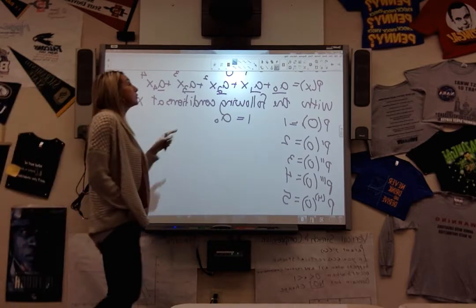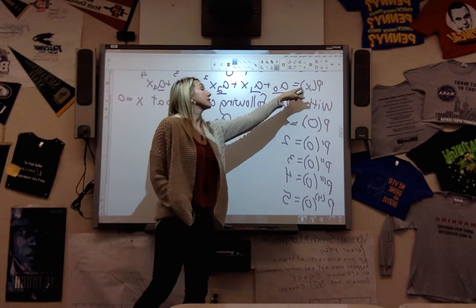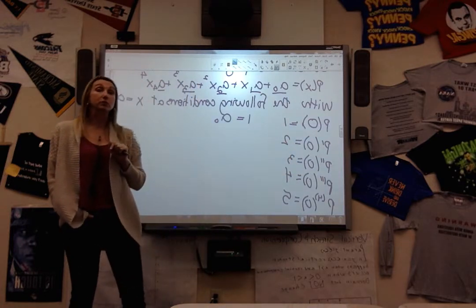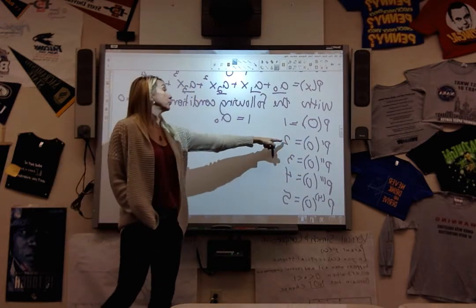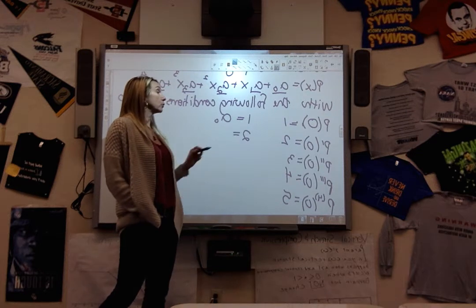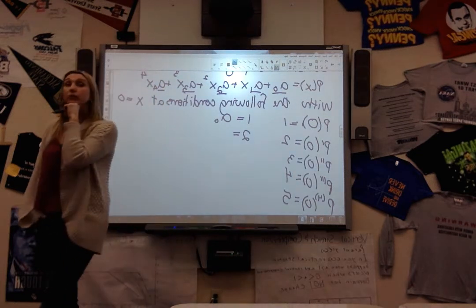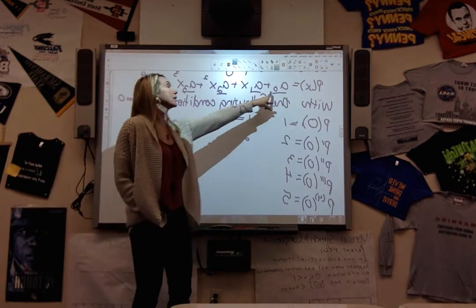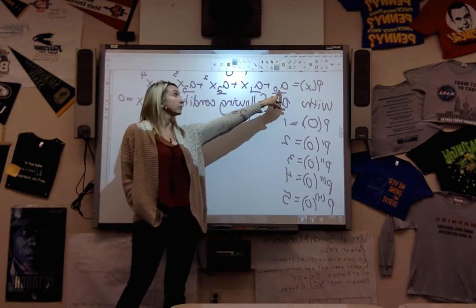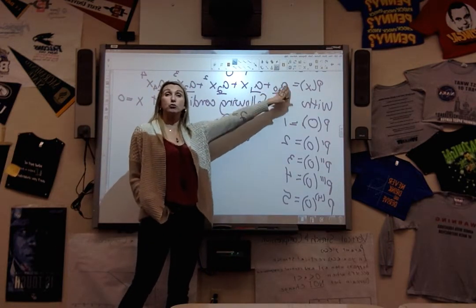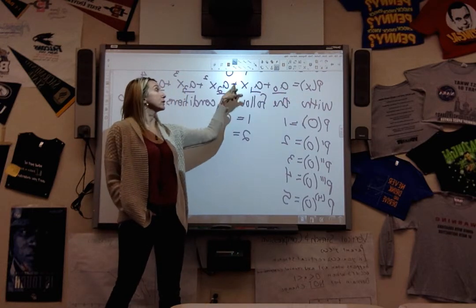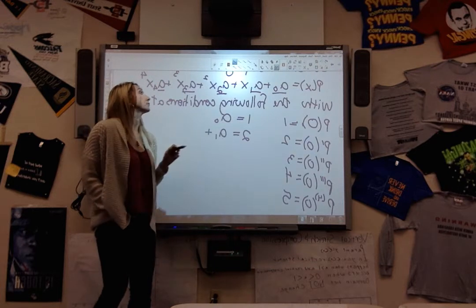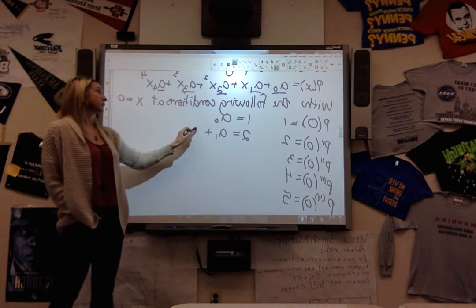Okay, so now you need to take the derivative. When I take the derivative of my polynomial and plug in 0, the value is supposed to be 2. So I'm going to put the 2 equals. I'm going to take my derivative and then plug in 0. So when I take my derivative of a naught, what do I get? 0, because it was a constant, so the derivative is gone. What's the derivative here? A sub 1. Oh, that makes sense.